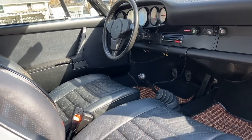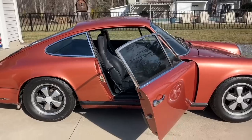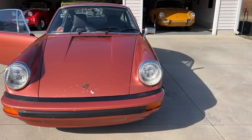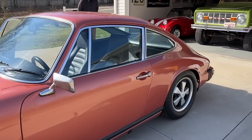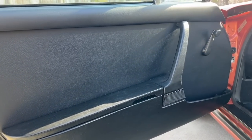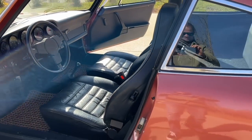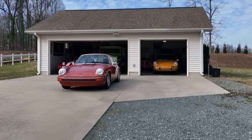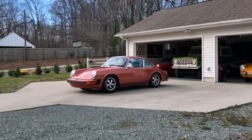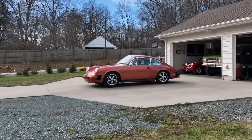She was reluctant to allow me to do that, and rightly so. This was a family heirloom of sorts for her, and she wasn't enthusiastic about having someone come to her home to pick the car over, or to put it on a truck and send it to a shop. So I didn't have the option of having an inspection done, and was simply relying on the photos and the conversation. Even at that point I had some reservation and felt like I had to see the car, so I made a trip to Michigan from North Carolina to take a look at it in person.